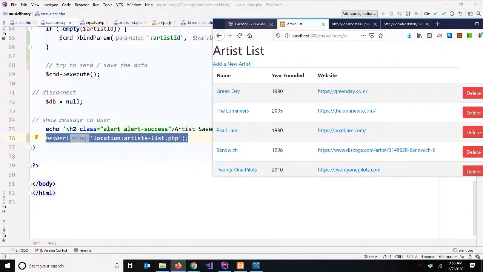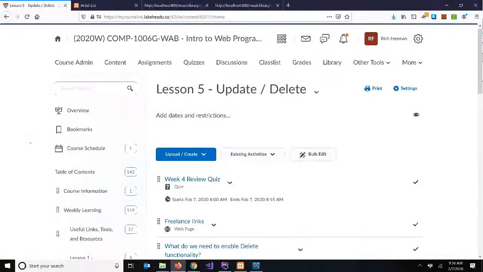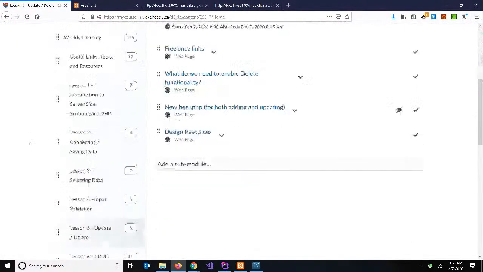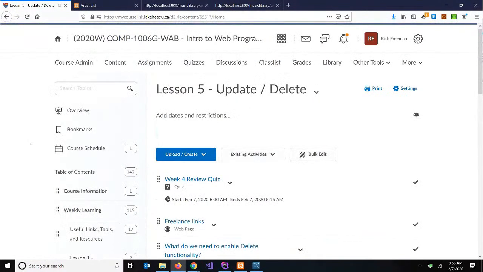Let me look. I'll give you the lab and I'll explain what I want to do for the last hour of class after we take a break. Let's go and have a look at the lab. I'll also upload all my code to Git in a minute if you need to reference it.